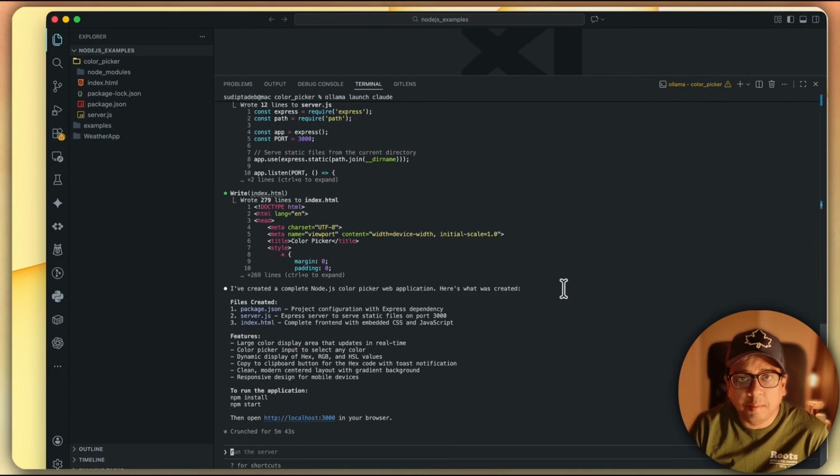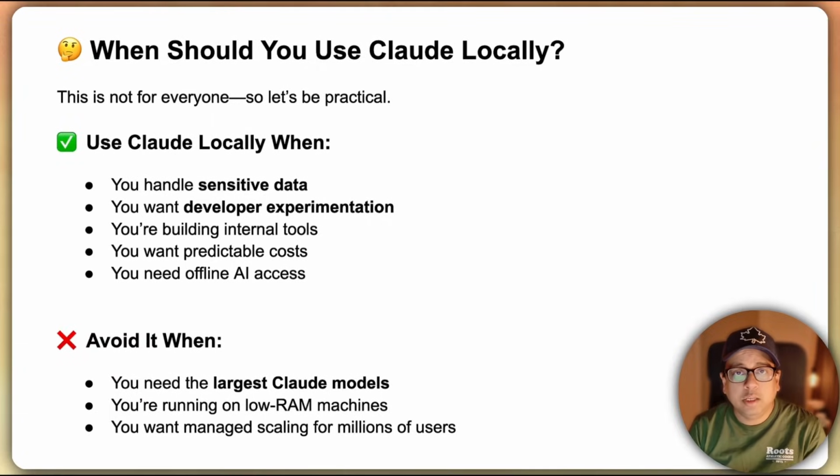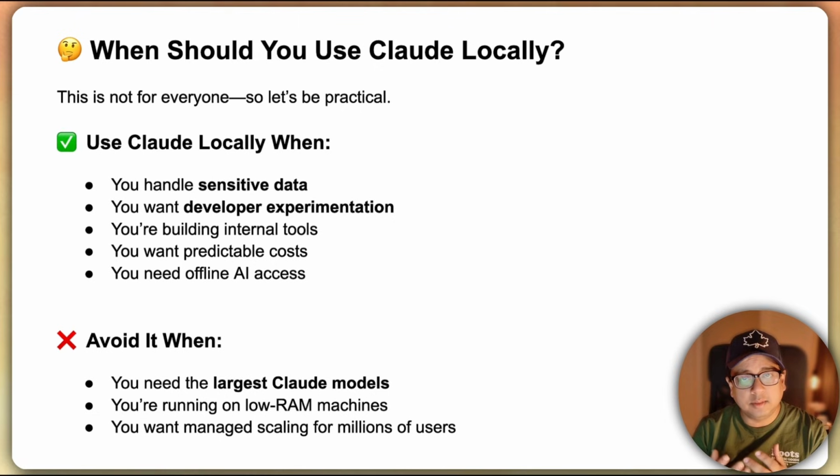So let me bring my note and share that with you. When you should use Claude locally. So first of all, this is not for everyone. So let's be very practical. You should use Claude locally when you want to handle some sensitive data. You want developer experimentation, for example, you want to create some POC, right? You can use that. You are building some internal tool.